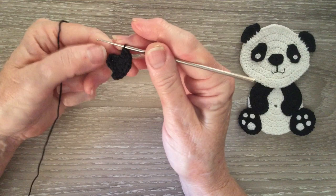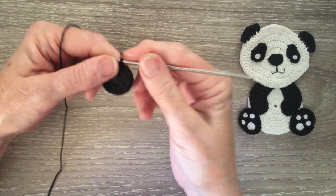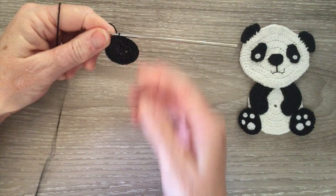Now I'll continue round the rest of the foot and I'll come back. At the end of the row we slip stitch into the 3rd chain and that's our foot done. I'll fasten off.